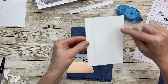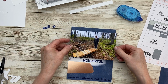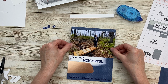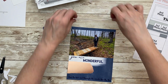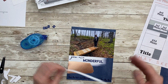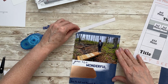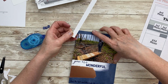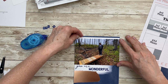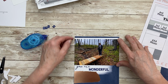Here you see me adding a little bit of glue, but on the inside of the photo. So if I want to tuck anything in, which I know I do want to tuck in that piece of cardstock at the top, I'll have room to do that. So this piece of cardstock here is like 1/2 inch, and I'm just going to sneak that right underneath the photo. And just like that, it ties in the entire page. So it looks like that white piece at the bottom continues in back of the photo, and I just thought that looked really, really good.